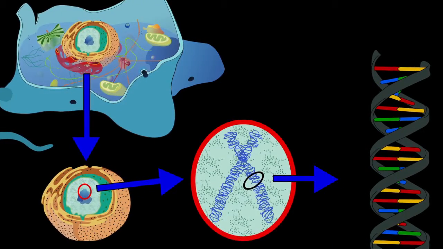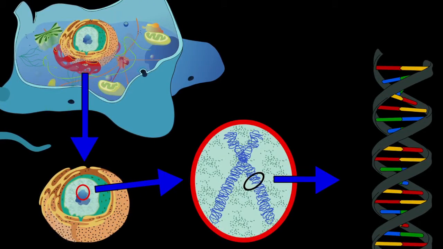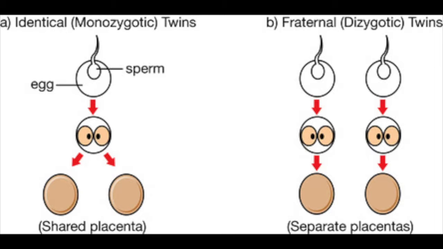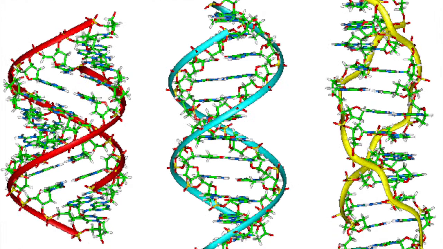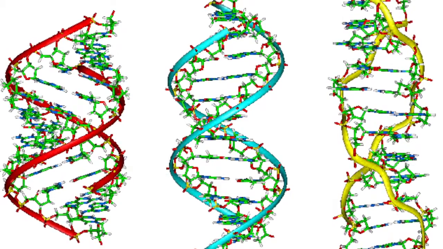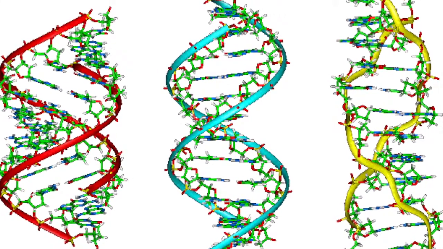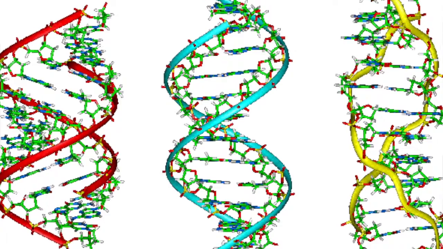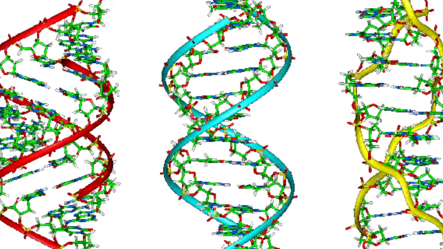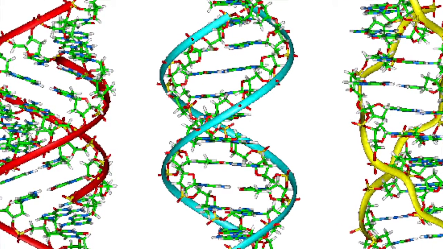It is this difference that can be used by forensic scientists to match up specimens of blood, tissue, or hair follicles to an individual with a high level of certainty. The complete DNA of each individual is unique, with the exception of identical twins. A DNA fingerprint, therefore, is a DNA pattern that has a unique sequence such that it can be distinguished from the DNA patterns of other individuals. DNA fingerprinting is also called DNA typing.